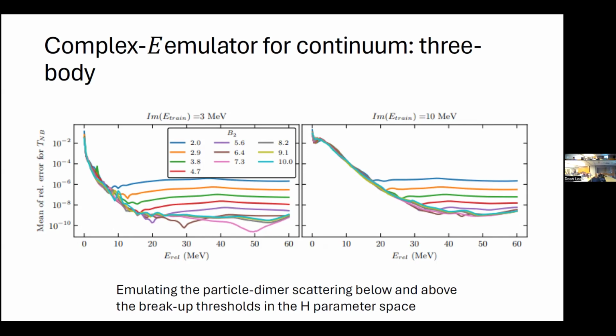And then you can clearly see that if you go to deeper bound states, emulation becomes easier. But they all have one problem here, which is that near threshold, because there's a singularity here, the error actually increases. This is always a problem for any scattering problem, any continuum problem, as soon as you just use a matrix and calculate that, this is always the issue. There's no way around it.